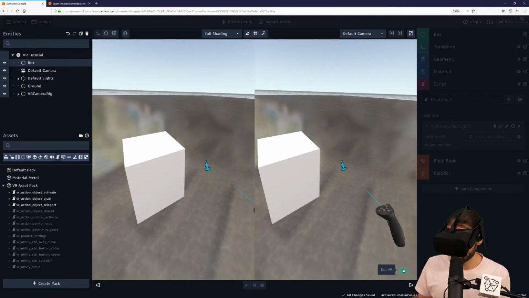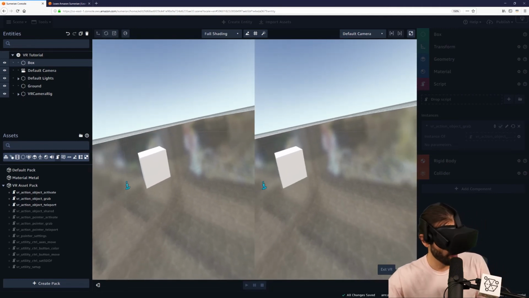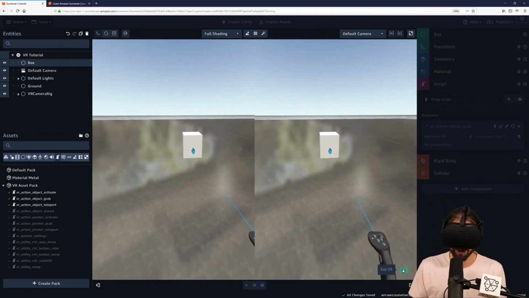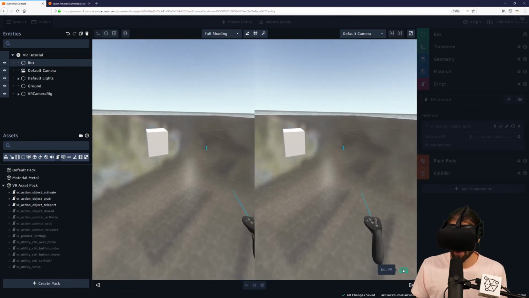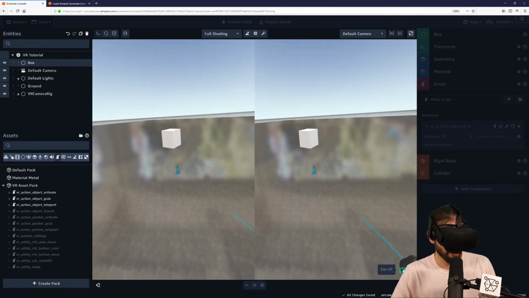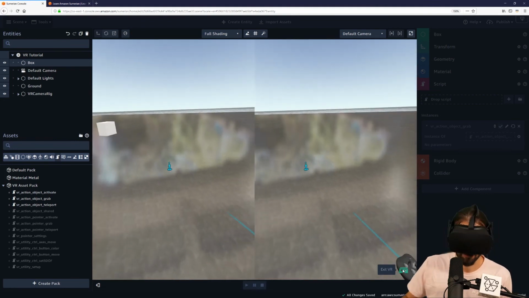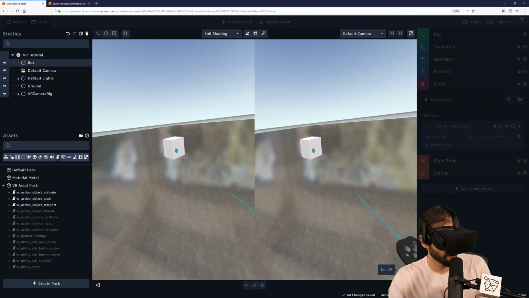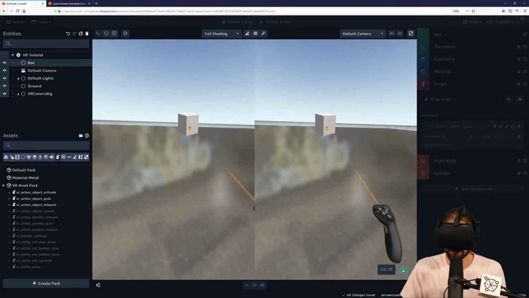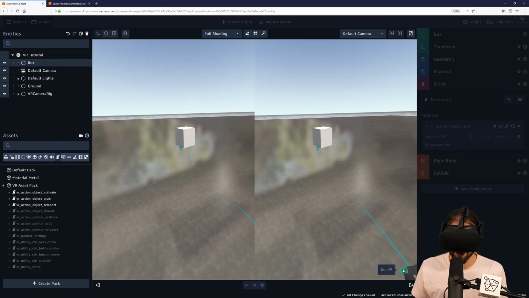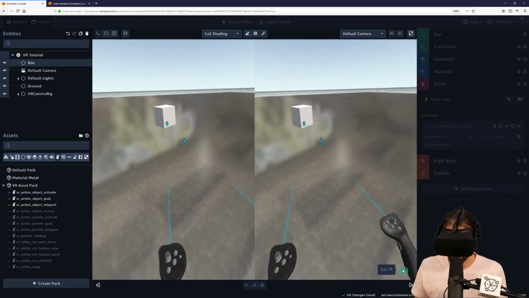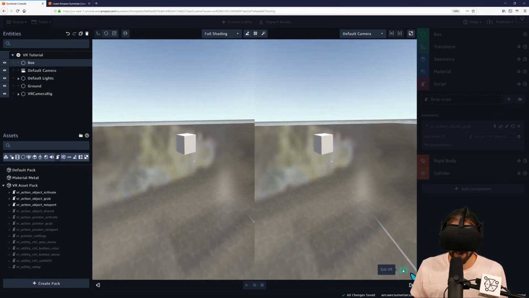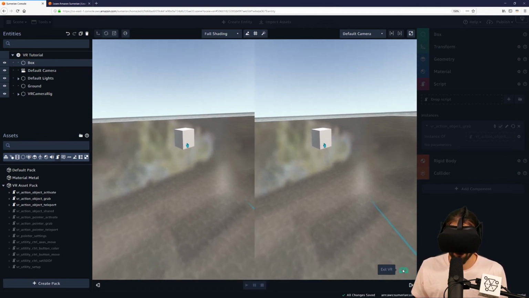Now, something to note is you can actually get pretty far away, and I can still grab this. And that's because my pointer settings are set to 10. And so I can grab this entity as far as 10 units goes. So you see it's too far away for me to grab, but if I get closer, then I can grab it. All right, so that's kind of the trade-off, is that these pointer settings are universal. And so if I make it so I can teleport farther, that also means that I can grab things that are really, really far away.